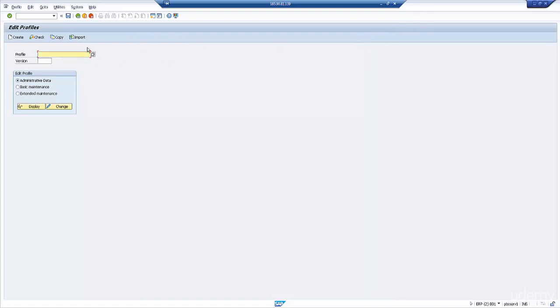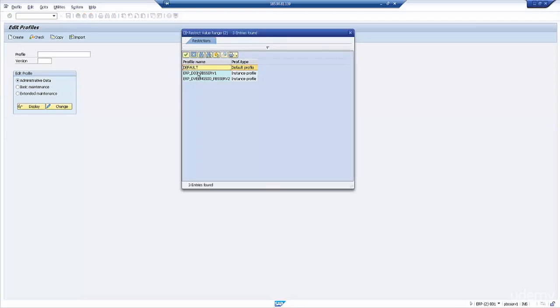And if you want to display the possible values that can be entered here, you can press the F4 key or you can press the button immediately to the right of that field, this one. You can find information on the possible values that can be entered here.